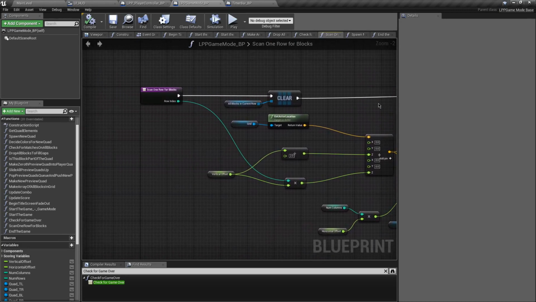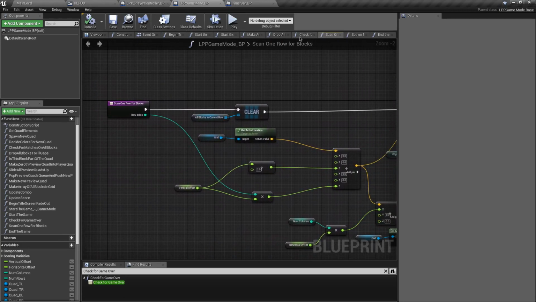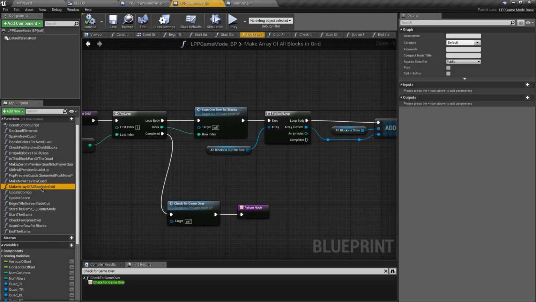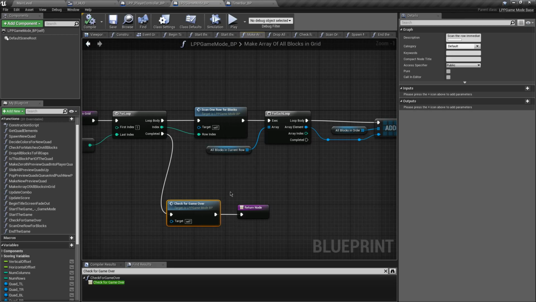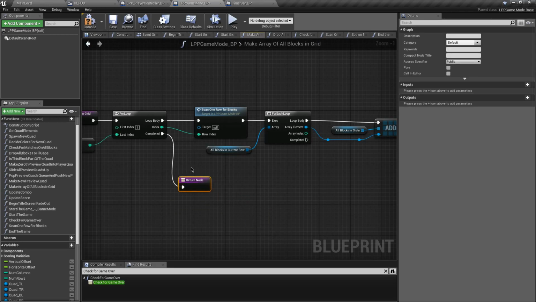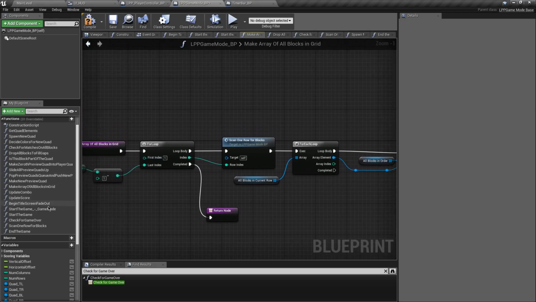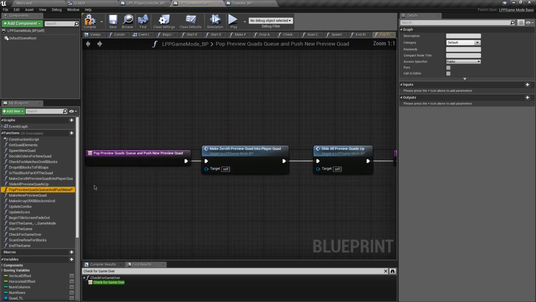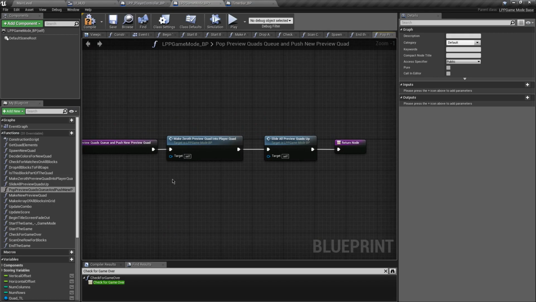One of them is we need to check for game over every time the player places a block down, not when they clear highlighted blocks. So that was the wrong place to put it before, so we don't want it here. We instead want to put it whenever the player places down a block and is about to spawn in a new quad, somewhere in this logic here, right here.